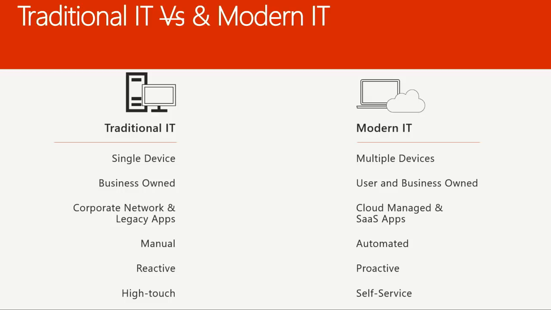Again, this is a classic chart we've used throughout this week: the differences between traditional IT and modern IT. In the past, customers had a single device, a desktop in the office. You would sign off at the end of the day, go home, and be good with it. But the days have changed, right? We have multiple devices in the office, multiple devices at home. We use them to connect to our work, and we need to make sure those devices are kept secure and up to date.